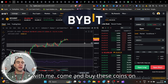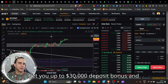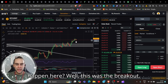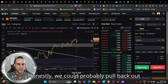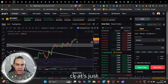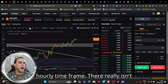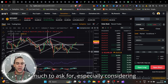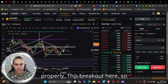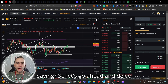If you're going to trade with me, come and buy these coins on Bybit using my link down below — it's going to get you up to a $30,000 deposit bonus and you'll be able to trade this. What do I think is going to happen? Well, this was the breakout. We could probably pull back to about $64,500 to $65,000 at this point — just a tiny pullback on the four-hourly timeframe. We haven't even pulled back properly on this breakout yet.